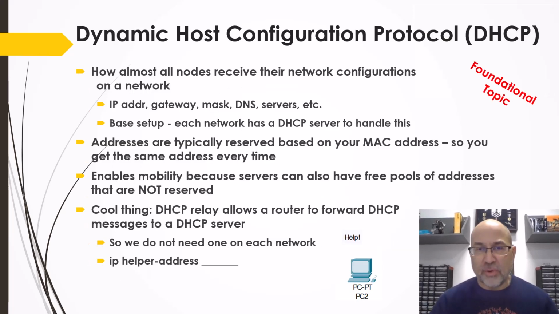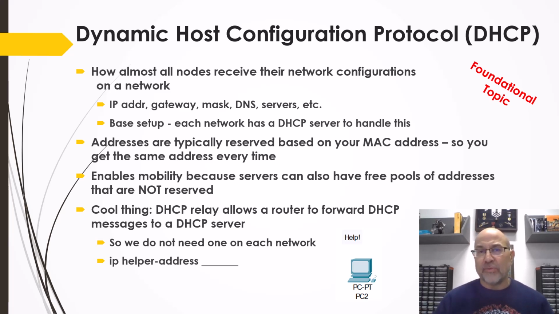Now, the dynamic host configuration protocol, this is a foundational topic. We have to know something about this. And the key here is that somewhere on your network, you've got some way to get IP addresses. It's completely impractical to have your hosts statically configured all over the place. So, of course, we have a DHCP server out there. Now, we will see that by default, if we don't change anything, right, then every network or every subnet has to have their own DHCP server. Now, I'll tell you why here in a second, and I will show you why later on.